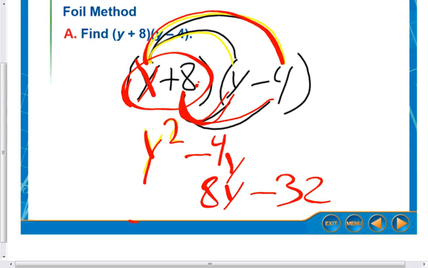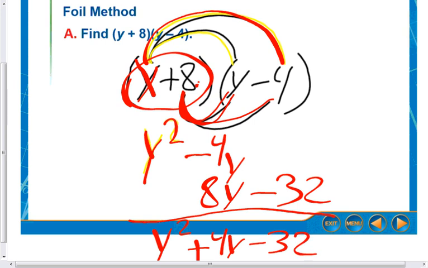And now all it is is just a giant math problem straight down, and it's just y squared minus, oh no, plus 4y minus 32. I love it. And that's the entire thing that we just did on the box, only you could probably do this easier in your brain. I know it looks like a bunch of mustard and ketchup stains all over this board right now, but it makes sense, hopefully.